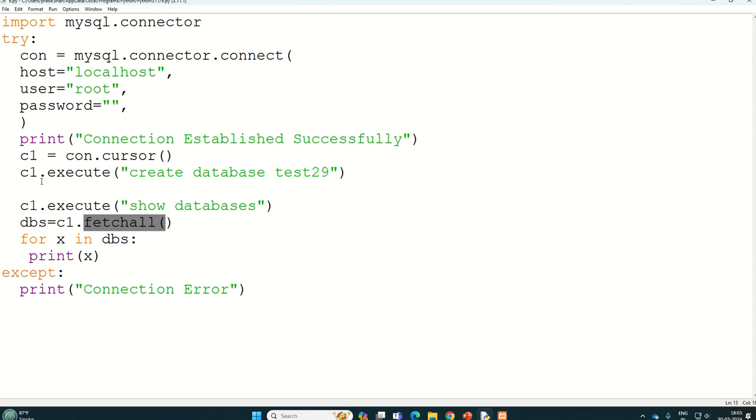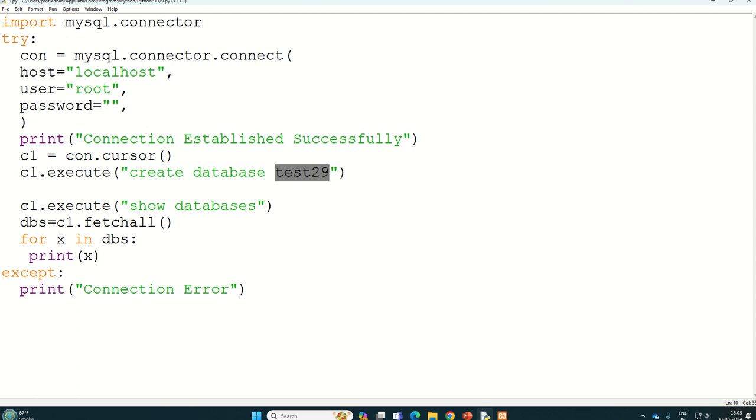So what we have done over here is, using the cursor object, we have done one operation, that is execute, and in double quotation we have created one database, and the name of that database is test29. In the double quotation you have to write create database, and after that the name of the database.